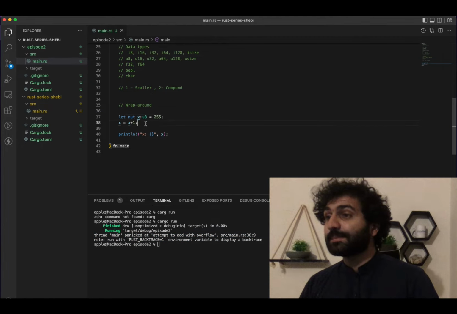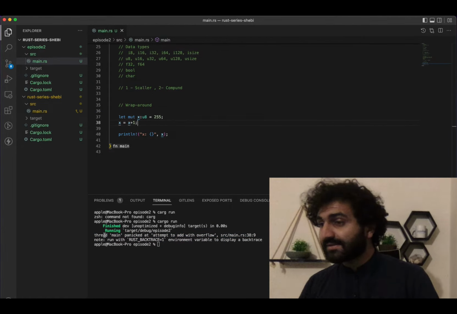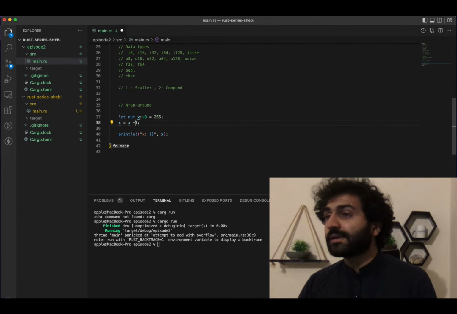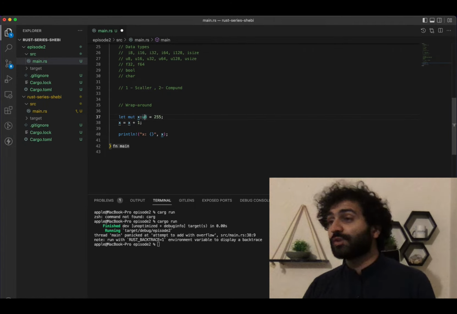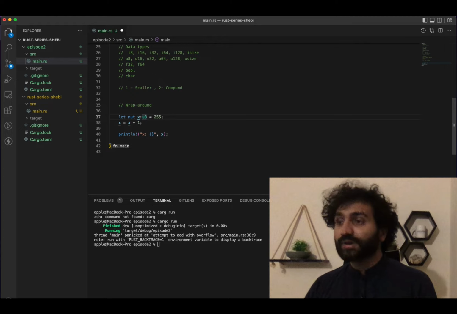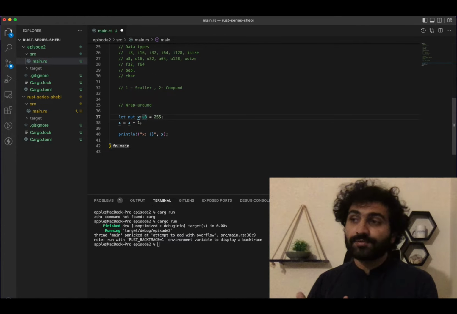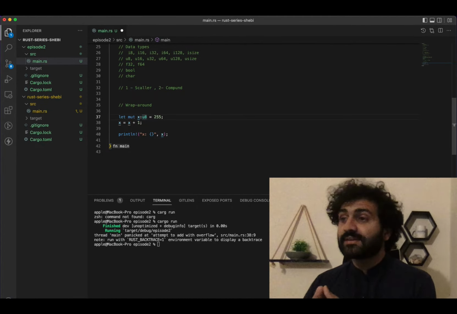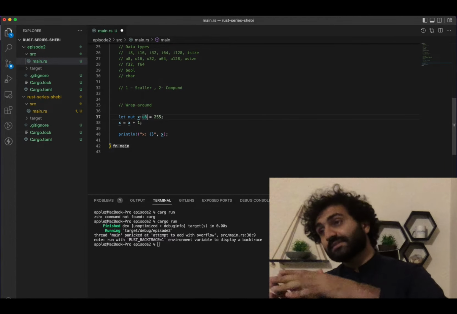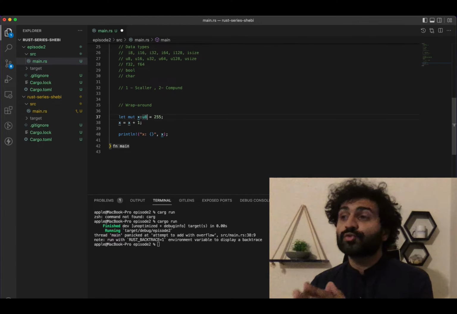It creates a panic here, because you can't add one to x. The reason is you have the U8 data type here, and U8 has a range of only 0 to 255. If you add one additional one here, it will just wrap around and go to 0.